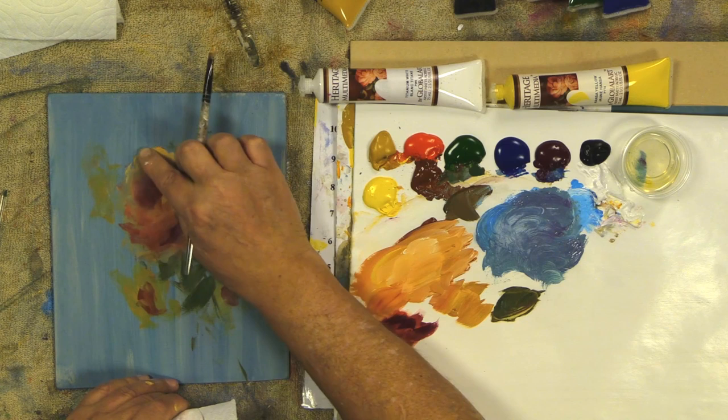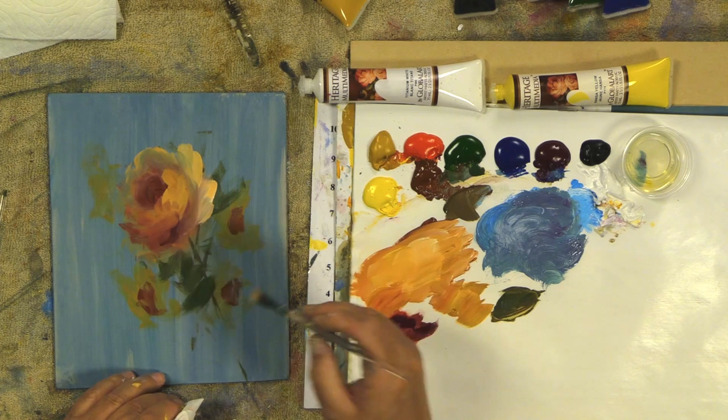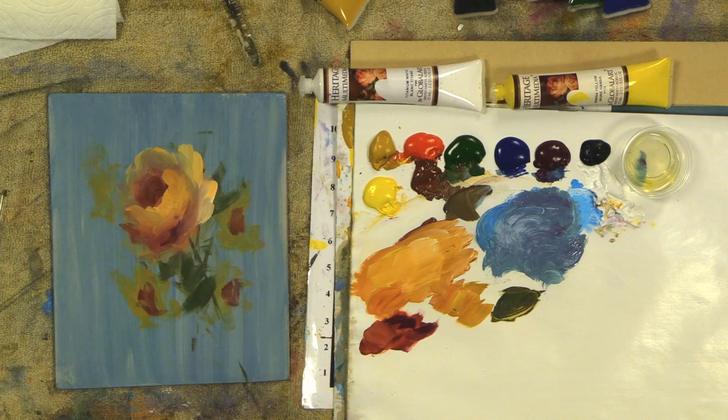Haven't really painted the turned roses with you yet. We're just practicing these. Of course, we're only on number 6, so we've got a long ways to go. When we turn roses, we'll paint open roses. We'll paint all different kinds here. We're just getting some of these concepts down really well before we hit those others.